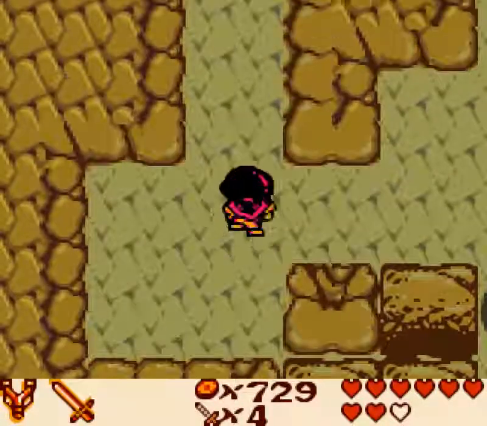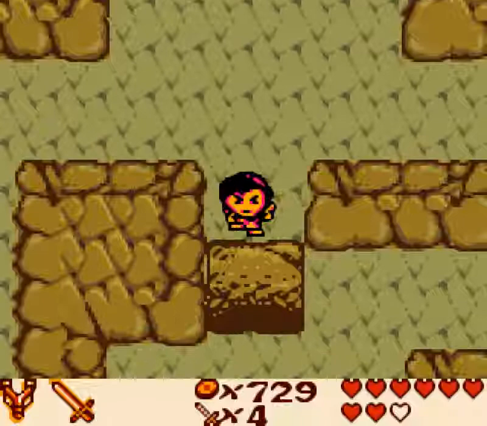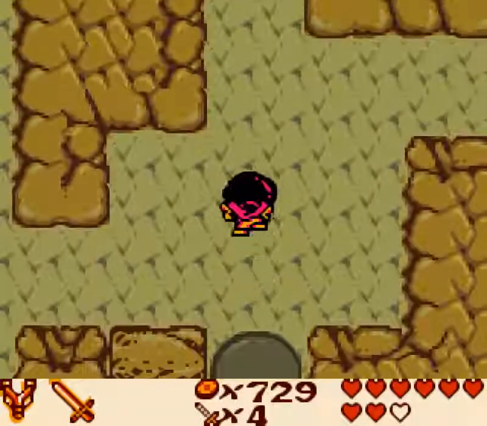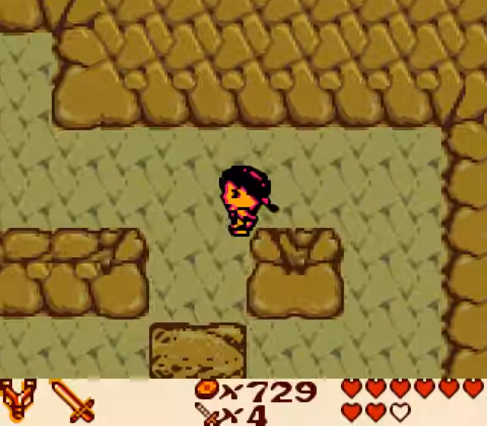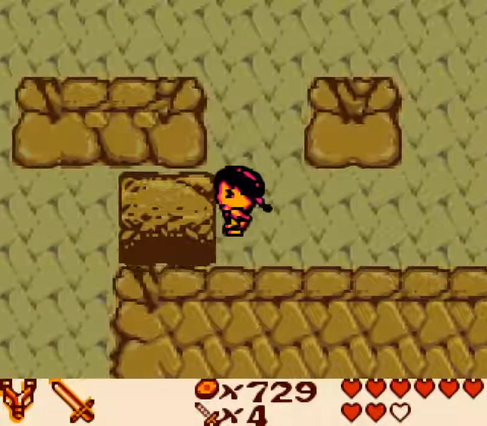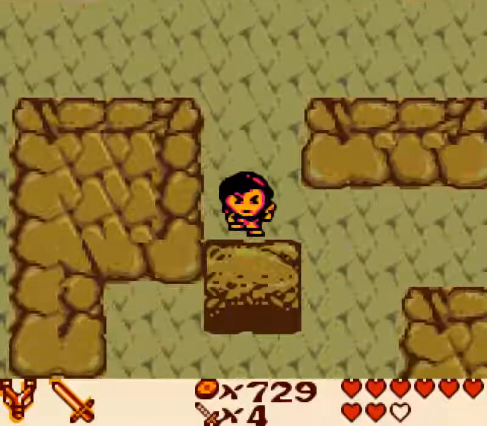Don't forget, if you get stuck, press start, which will cause you to reset the room. Otherwise, the first couple of these puzzles are not that bad, really. I think you could also push this block up and around, but for some reason I prefer doing it this way. It's less efficient too. Oh my.